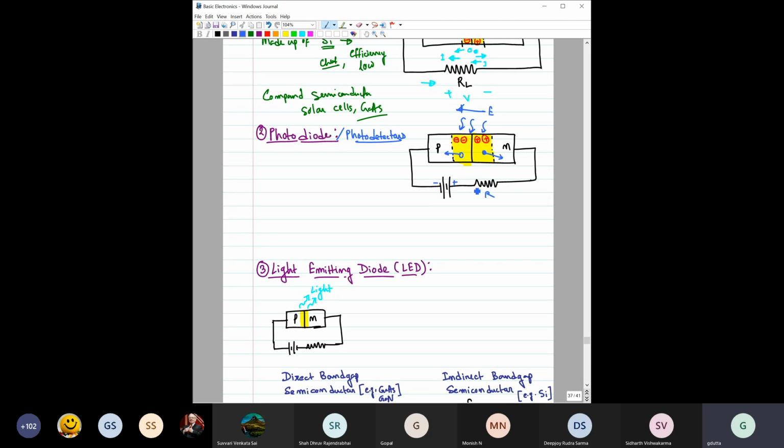Okay, and that will create a current, which is called the photo current, and that photo current will create a voltage drop across this resistance. So you can use this current, and whenever this current flows in the circuit, you understand that some light has fallen. So it is basically the principle of a photo detector. Light falls, it will detect that light. So this is the basic principle of the photo detector. Here also you can make these photo detectors with silicon and also with some compound semiconductors. No issue in that, right?